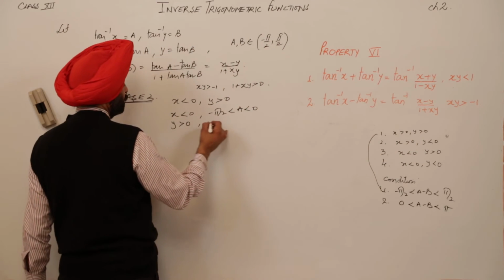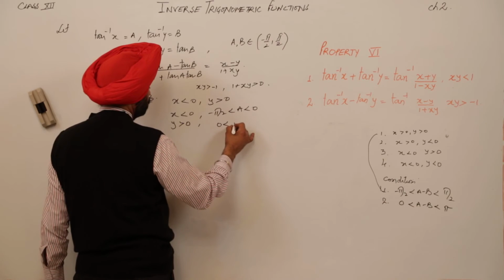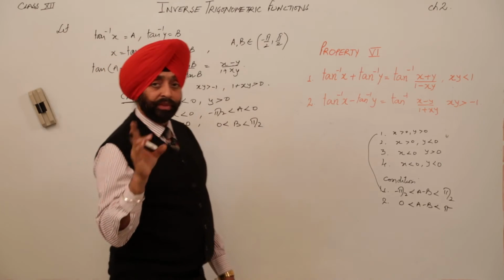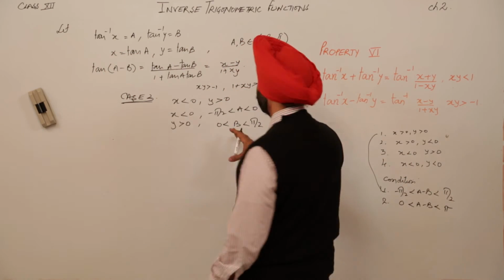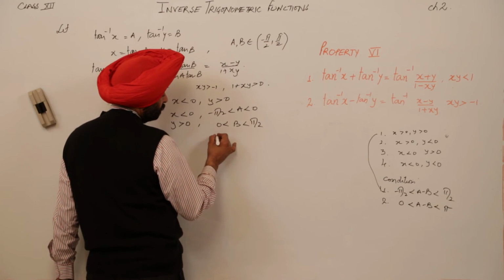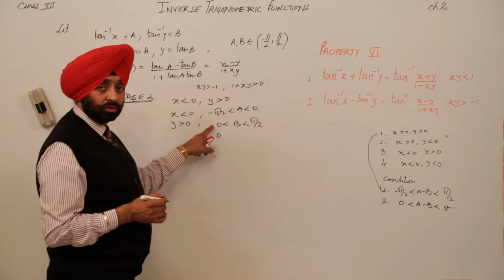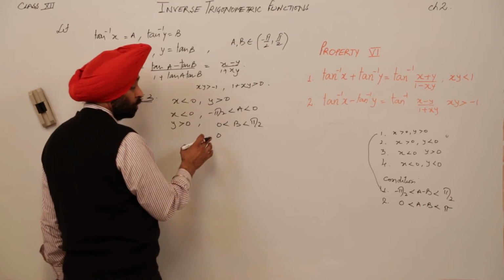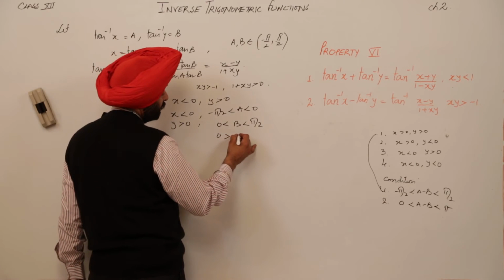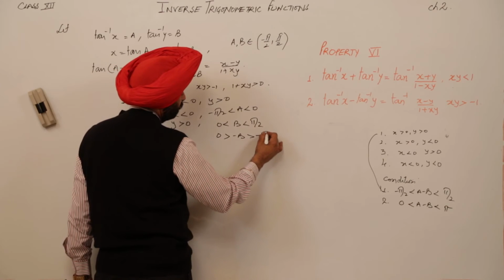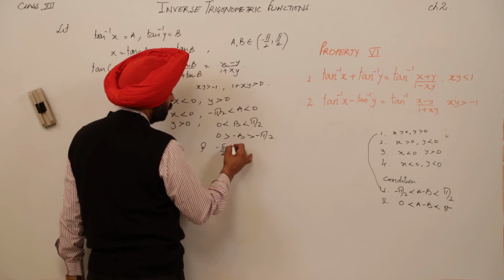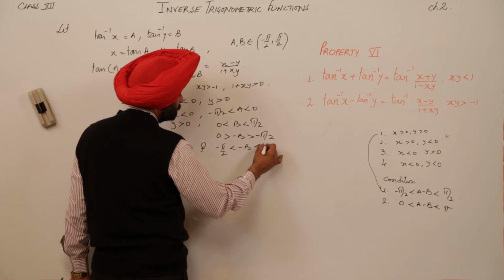So what we wrote, when y is greater than 0, 0 is less than b is less than pi by 2. Now again changing here from positive b to negative b, because what we wanted is the angle a minus b. So again let me change the signs. So here becomes 0, and I am not writing negative of 0 because 0 is only 0. So don't be confused about why sir has not written negative 0. So 0 is greater than minus b is greater than minus pi by 2, and finally we get minus pi by 2 is less than minus b is less than 0.